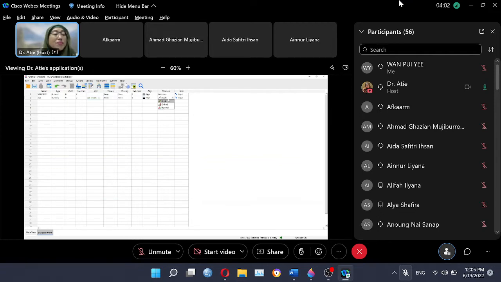Oh, I missed a variable one. It's supposed to be this one. Control X, and then Control V. Okay, so this one I should change. I put this one as age, because the name is the same. So I put first H1. So age, okay, for my first variable age. Okay, and then this one scale.